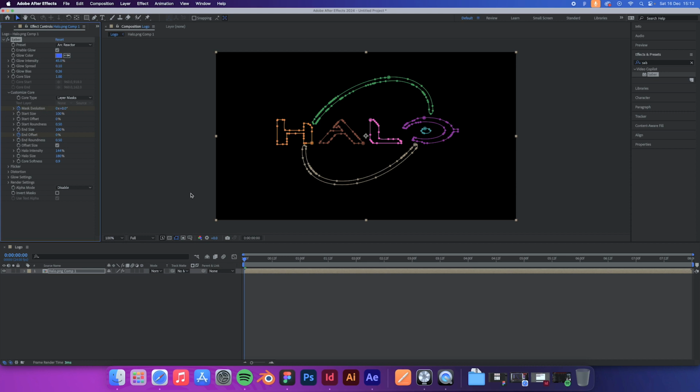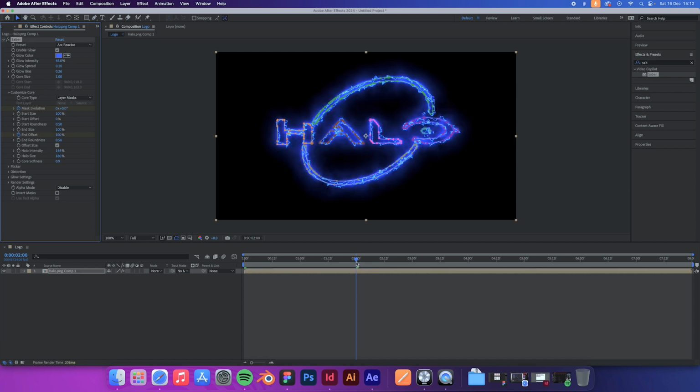Now go 2 seconds forward, which will be 2 big frames, so just find the 2 second mark, change end offset to 100, now go all the way to the end, mask evolution to 1, although if you bring it to a higher number it'll go faster, if you keep it low it'll go slower. I will show you how that works.